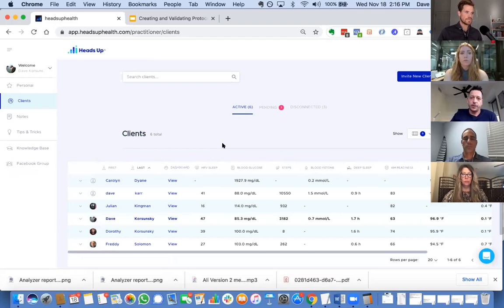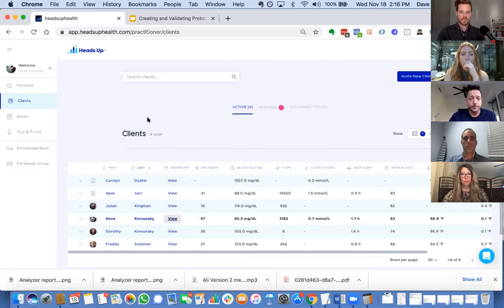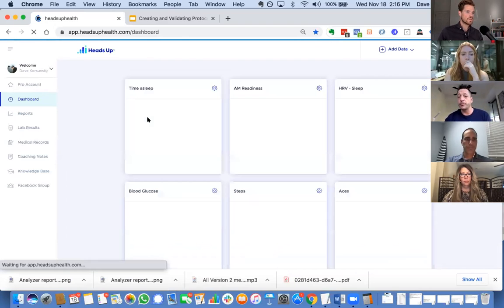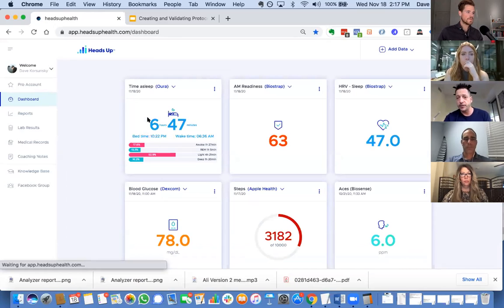So that example I described before, how do I know if the reverse T3 marker is improving, or if my blood sugar readings are coming down. So what I'm going to do in this case is I will go into a specific client's account here by clicking View Dashboard. And let's just use an example of wanting to send a progress report on a specific individual's blood sugar. Pretty common use case. It may be for an RPM code. It may just be for providing follow-up.